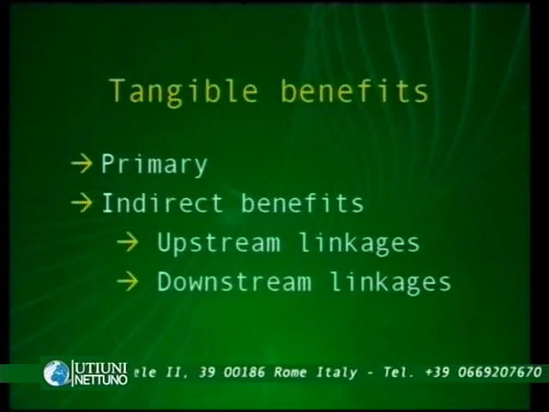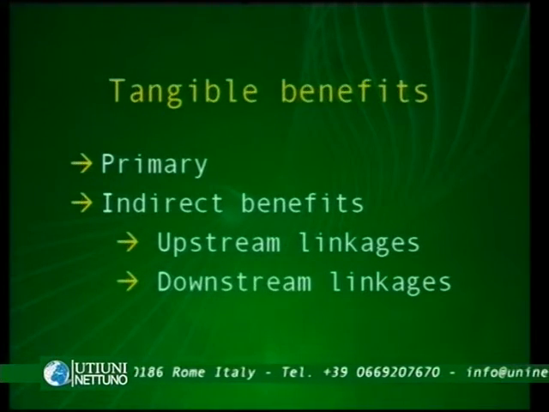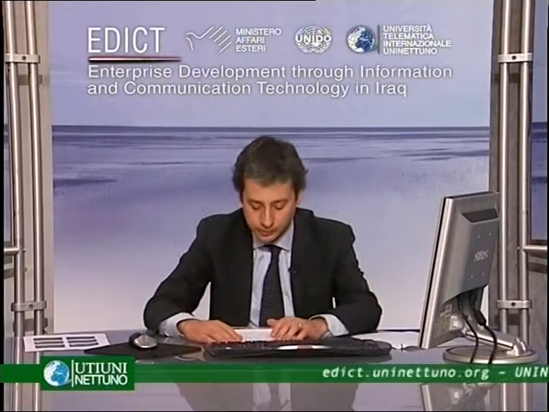In the case of downstream linkages, instead, we are talking about indirect effects that the project has on downstream markets. Just to make an example, let's imagine that you are increasing the local production of cotton. This could also have a downstream impact on the production of textiles in the industry. Or let's assume that you're increasing the production of crude oil. This could also impact the downstream industry of refining.